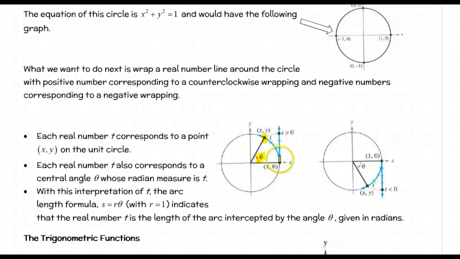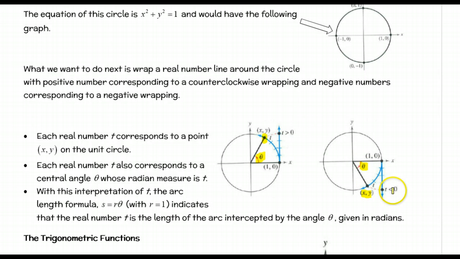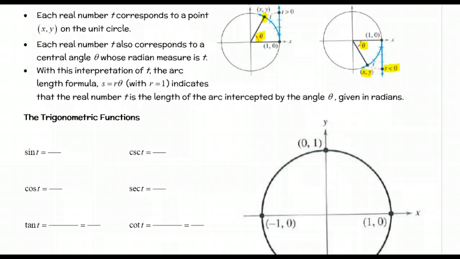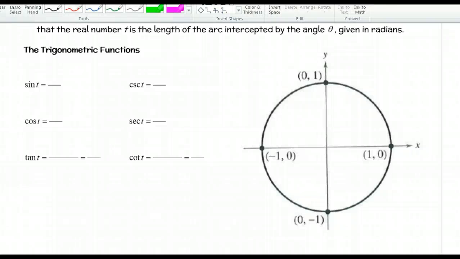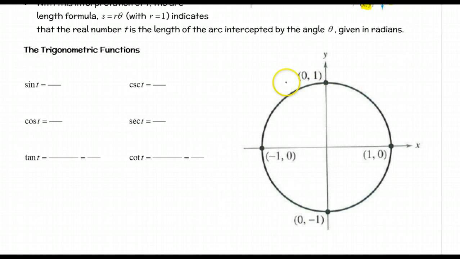In the first diagram, we're wrapping the number line going in the positive direction, which is counterclockwise. In the second picture, we can also get negative angles — we wrap it going in the clockwise direction and still get some point (x, y) with some angle θ, which would be negative, and our value of t is going to be less than 0. Based on this unit circle, with a radius of 1, the sine of t ends up being the y-coordinate.